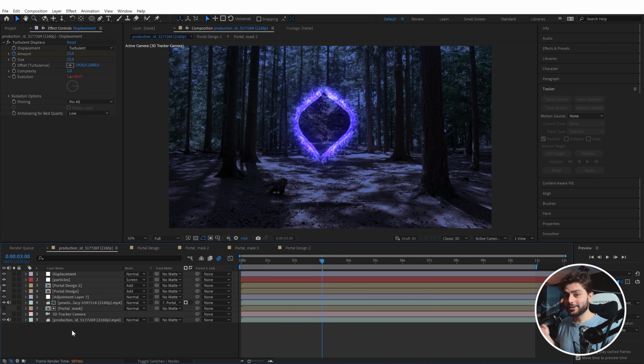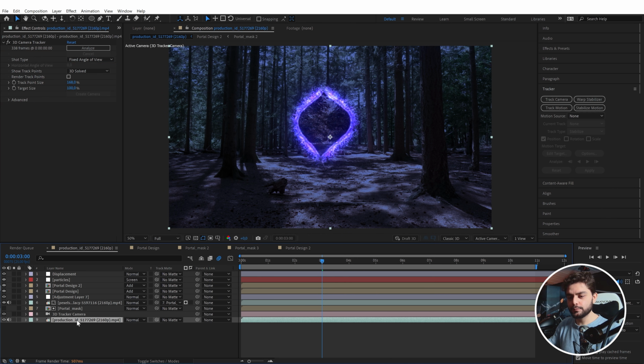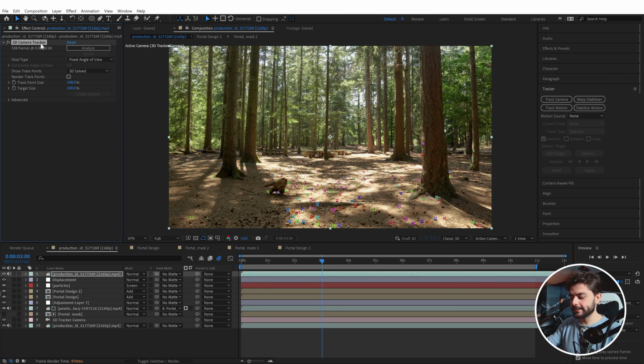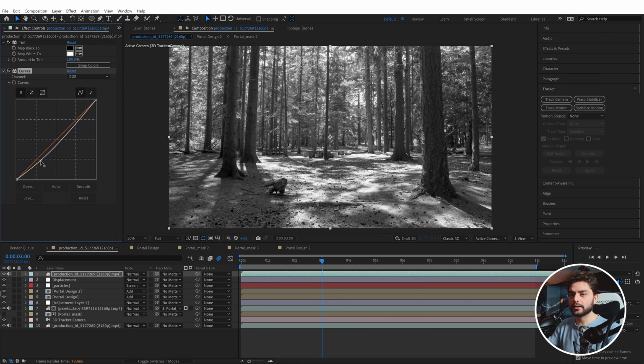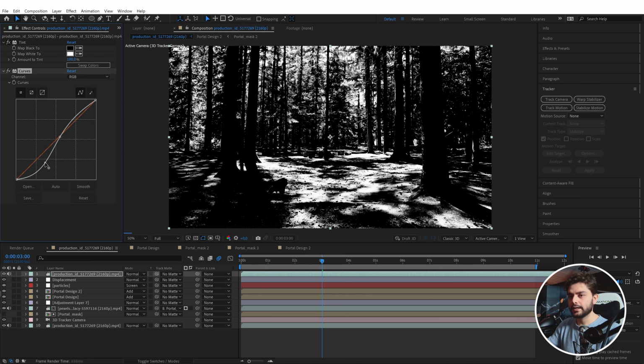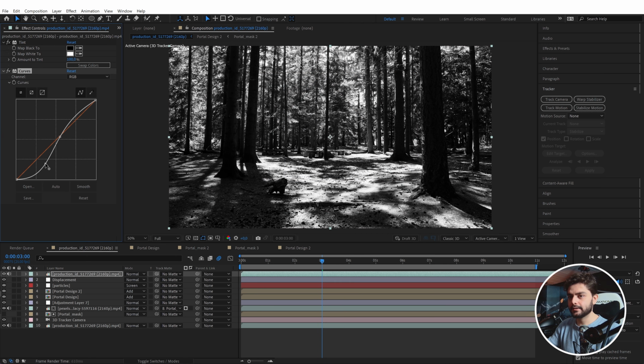And so finally, you can do one more thing, and that's adding reflections to your floor. To do that, I'm actually going to duplicate my original video clip and bring it all the way on top. And I'm going to delete the 3D camera tracker. I'm also going to apply a tint effect, so it's just black and white. And then I'm going to add a curves effect so I can play around with the contrast here of the floor. So I'm really going to concentrate on just the floor here. And I just want to get some nice detail there, a lot of contrast, a lot of depth in it. But I also don't want to go too bright so we don't get like overexposed areas.